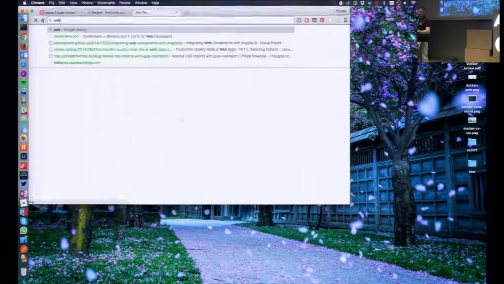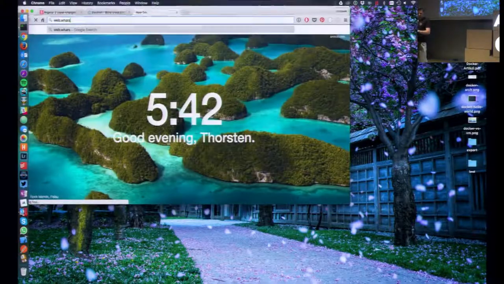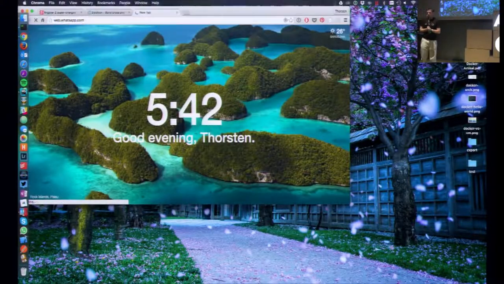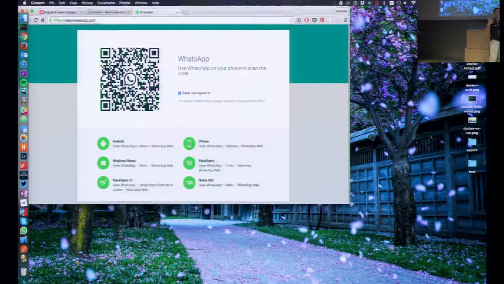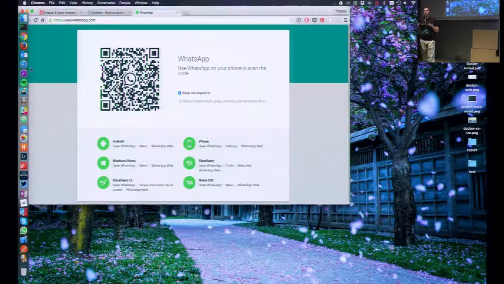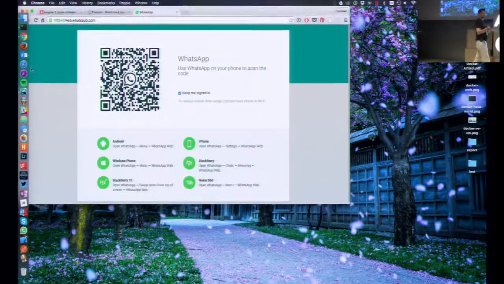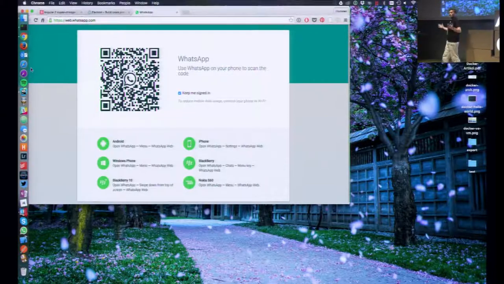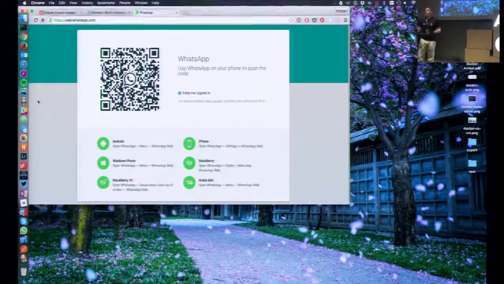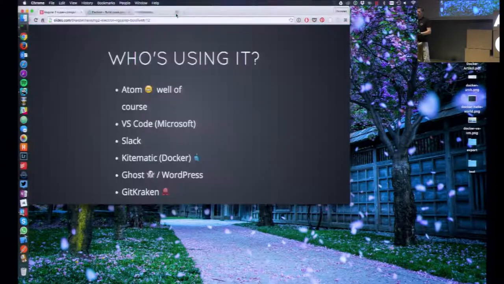Okay, the App Store won't show up. Let's go to whatsapp.com. Oh, I didn't sign out of WhatsApp, so let's go over there. They have all the functionality baked into a single page application. And the guy who actually wrote that top trending app, which is, of course, a paid app, as every app on the Mac that makes sense, it's about $4. He took this site and wrapped it with Electron, which means it's an effort of roughly 10 minutes. And he became the top trending app in the App Store. I could imagine that he made a whole bunch of money with that. So I think it's definitely worth looking into.